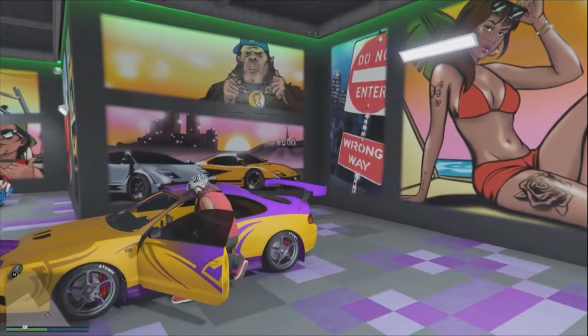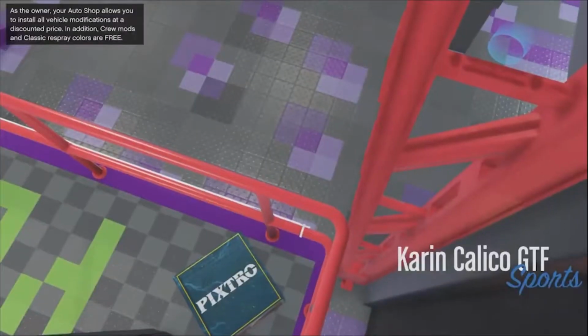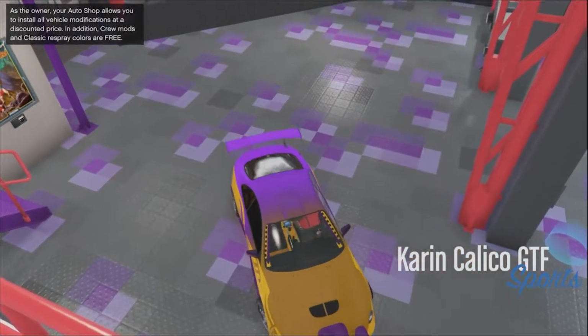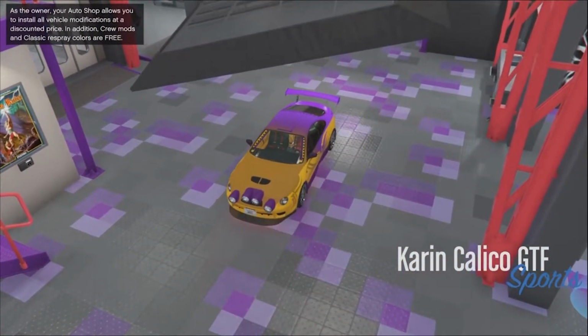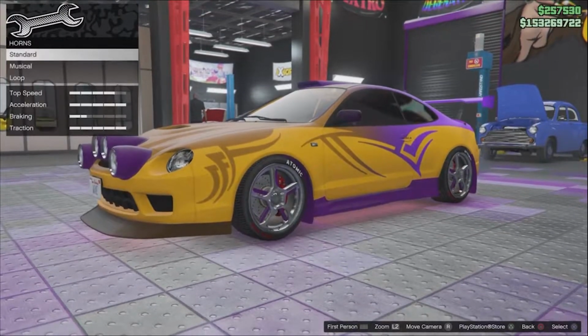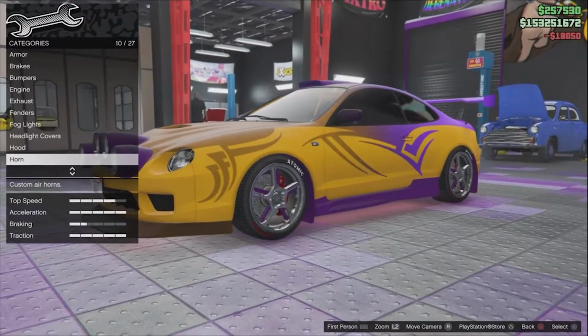Once you hop in, you don't want to drive the car out. What you want to do is modify it, take it to your custom mod shop. Once you get in this mod shop, all you have to do is change or buy anything. It doesn't matter what you do. As you can see, I didn't have a horn on, so I went down to the horn and just equipped the horn. Once you do that, you modify something.